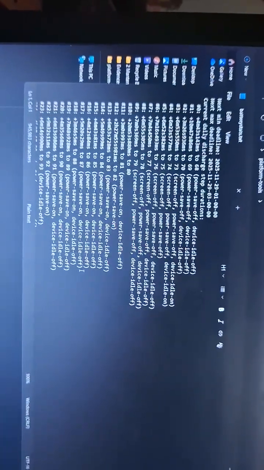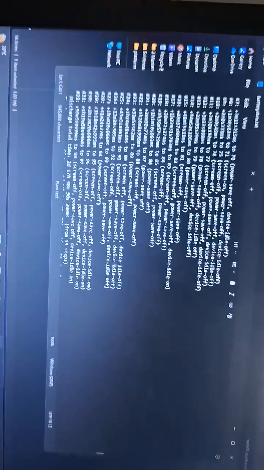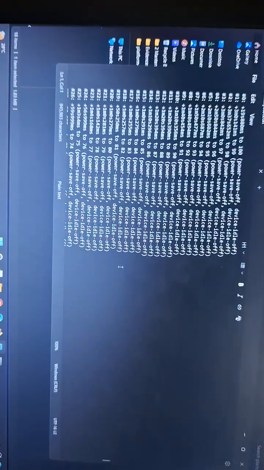This is good information for you to analyze the battery. This battery has been used for 10 days because I was on a work trip.